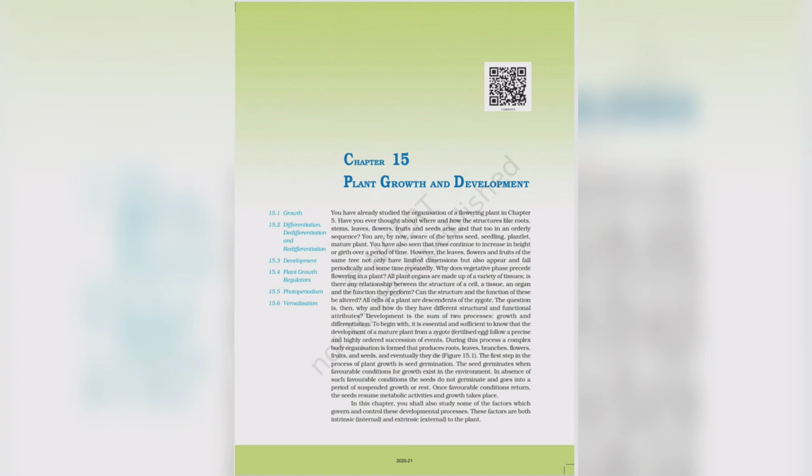15.4.3.4 Ethylene. Ethylene is a simple gaseous PGR. It is synthesized in large amounts by tissues undergoing senescence and ripening fruits. Influences of ethylene on plants include horizontal growth of seedlings, swelling of the axis, and apical hook formation in dicot seedlings. Ethylene promotes senescence and abscission of plant organs, especially of leaves and flowers. Ethylene is highly effective in fruit ripening.